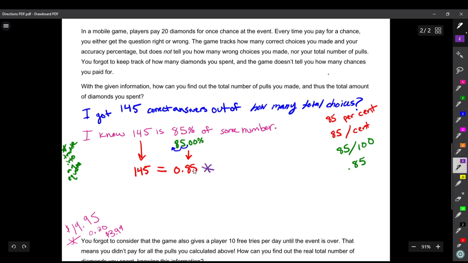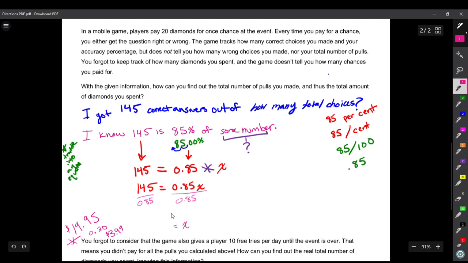But essentially, "of" means multiplication, in this case because we're taking 85% of some number. Some number, we have no idea what this is, but that's okay. That's kind of the point. Sometimes I will denote that as a question mark, but in our math problems, we typically mean an unknown value is x. So in other words, this is 145 equals 0.85x. Now from here, all we need to do is some simple algebra. So we will just go ahead and divide by 0.85 on both sides, and we will get our answer.